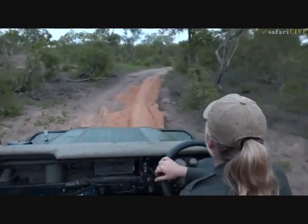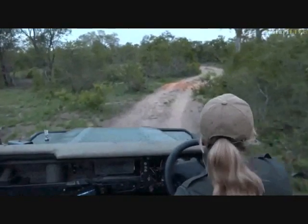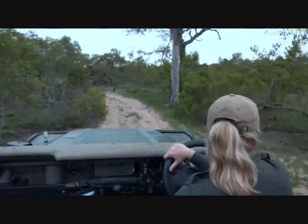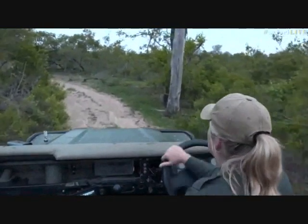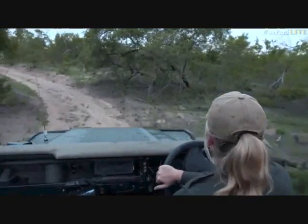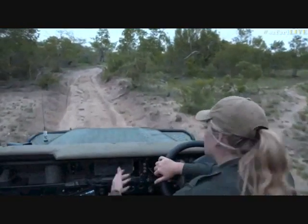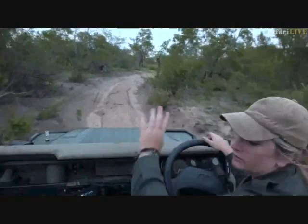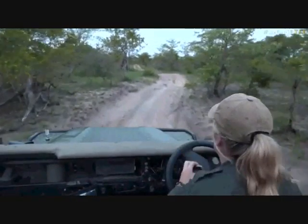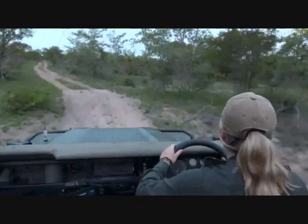I was just laughing with David now. It's quite funny. We were talking about how so important it is for guests to get involved when they're on the vehicle and to spot things. And for some bizarre reason, all my guests always used to get into a serious competition, and I never used to instigate it, I can promise you that. But it would become a competition as to which couple or which family could spot the most animals. And I love it. I'm like, oh, you think you saw something cool? Reverse back and then get to the spot where they can see it, and then they say stop, stop, stop, and then they look with the binoculars, and then they go, it was just a termite mound, and then the rest of the vehicle will start giggling.